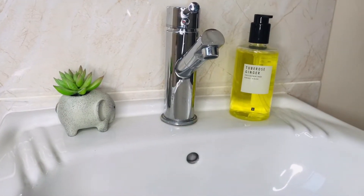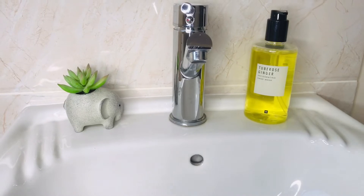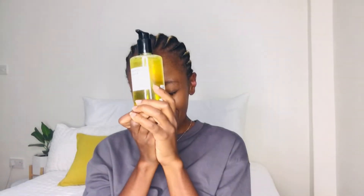The next one is this gorgeous hand wash by Woolworths. Look at the color, look at the packaging! I chose this because the color screams freshness, spring, love. I felt it would match my bathroom and with the cute plant next to it, it's complete love. It's safe to say it's not a home decor haul without something from Woolworths — I love this shop with all of my heart.